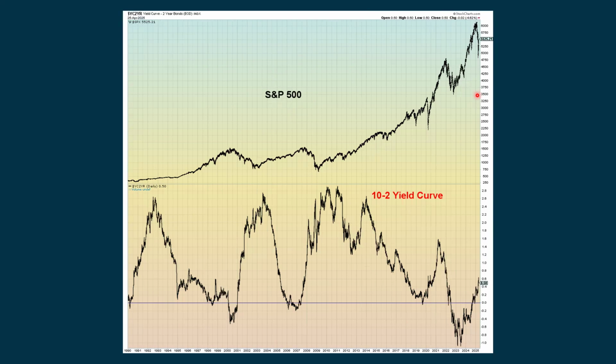And then we just want to keep an eye on different yield curves. This is the 10 to the 2-year yield curve, which is normal. We're above this blue line. That means the 10-year yield is higher than the 2-year yield, which is what you would think it would be all the time. Well, it is. And this is a steepening of the yield curve.